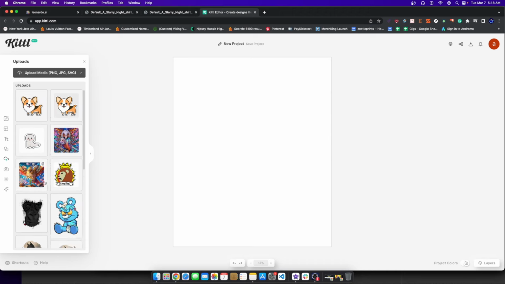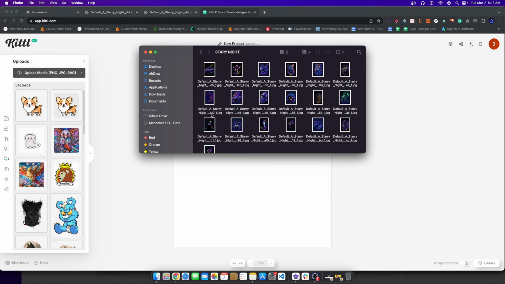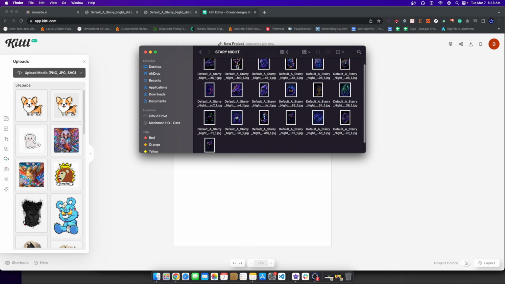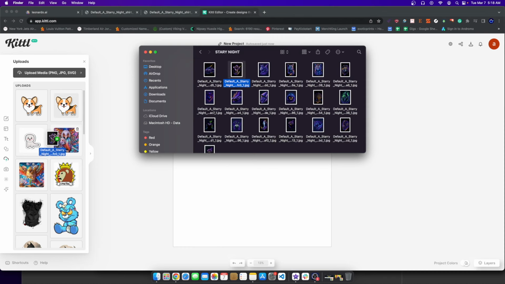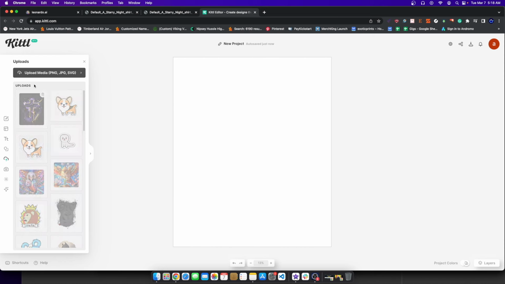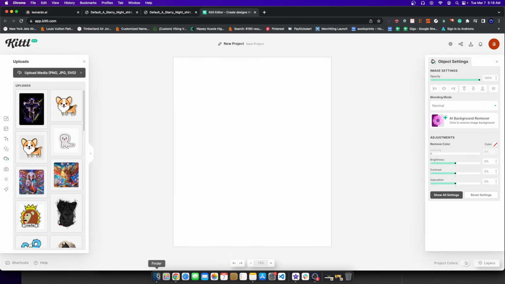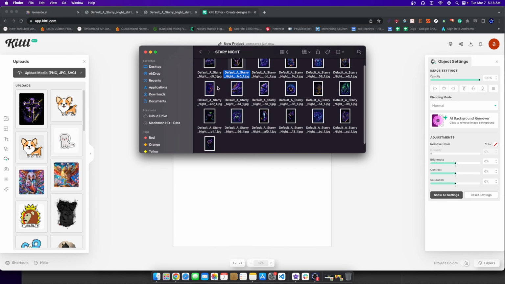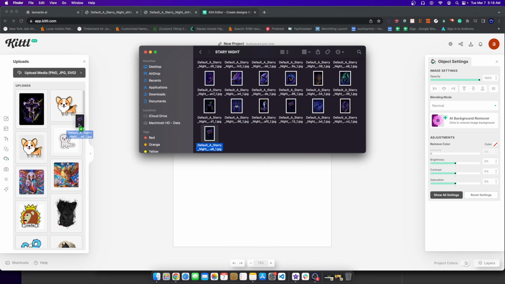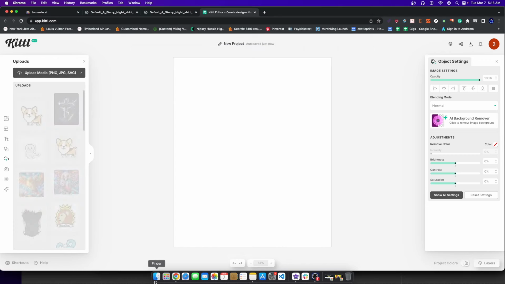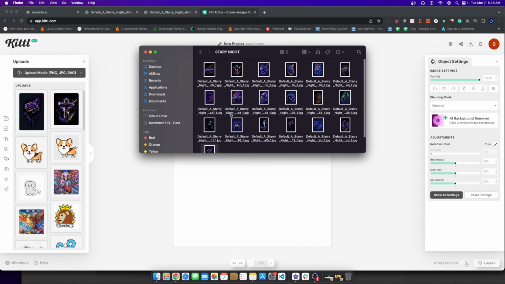Now there's so much stuff here, and by the way, you guys see these stickers. We'll talk about this towards the end, but Kittle has an AI image maker. But regardless, I'm going to take some of these images and start dropping them in here. So these are upscaled images that I have, and I'm just going to drag and drop just like that. And they'll take a little bit to upload, but that's perfectly fine. I have this one, and I also want to add the image with the rockets. Let me add the flower here. Let me add the tiger as well.